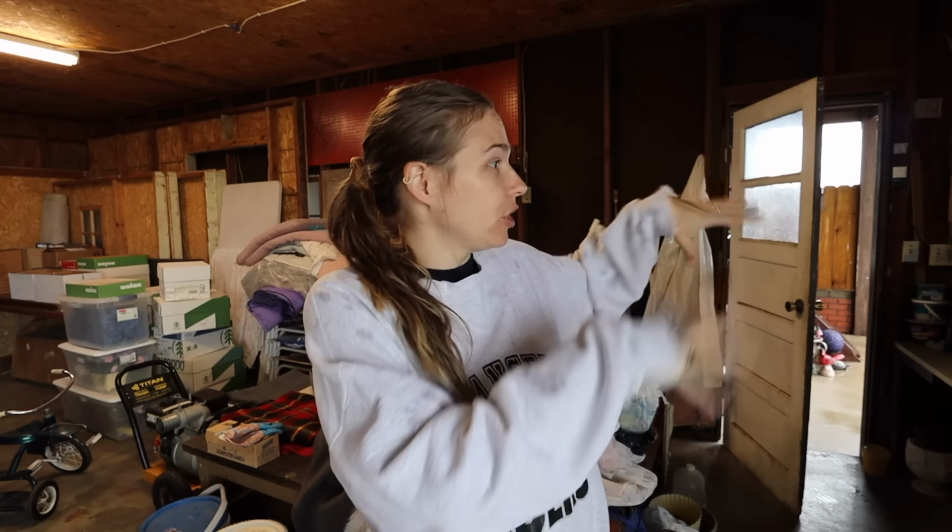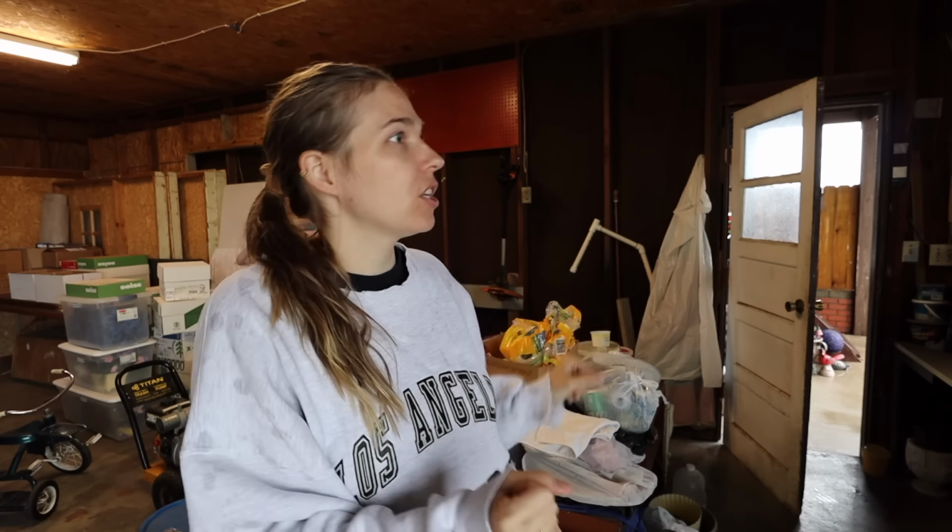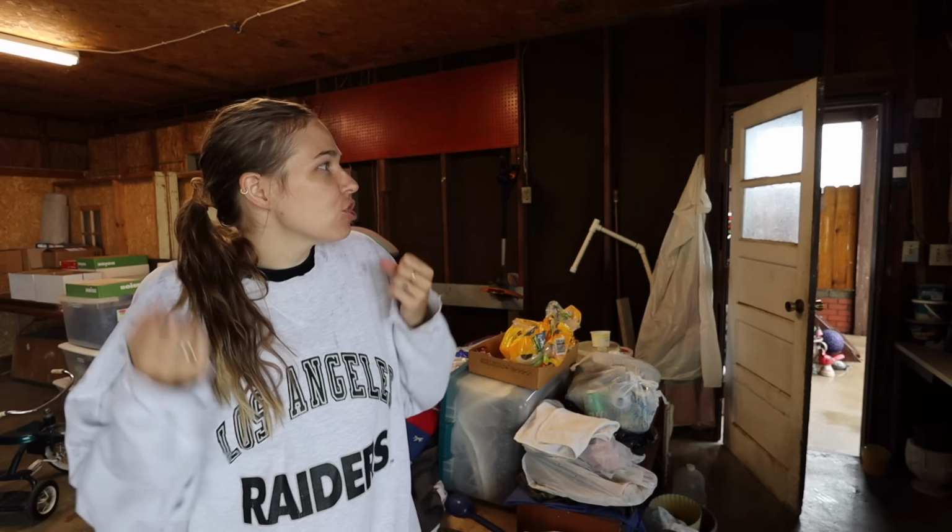Alright, it is a new day and I'm trying to figure out how I want to move back into this little front corner area to finish cleaning that up. There's just so many little things I want to pull down. I kind of feel like I need a staging area. So I'm going to whip out one of those foldable tables and just start setting things on there, because I feel like it will be so much easier for my grandma and I to go through the stuff if it's not all laying on the ground. So I think that's what we're gonna start with.